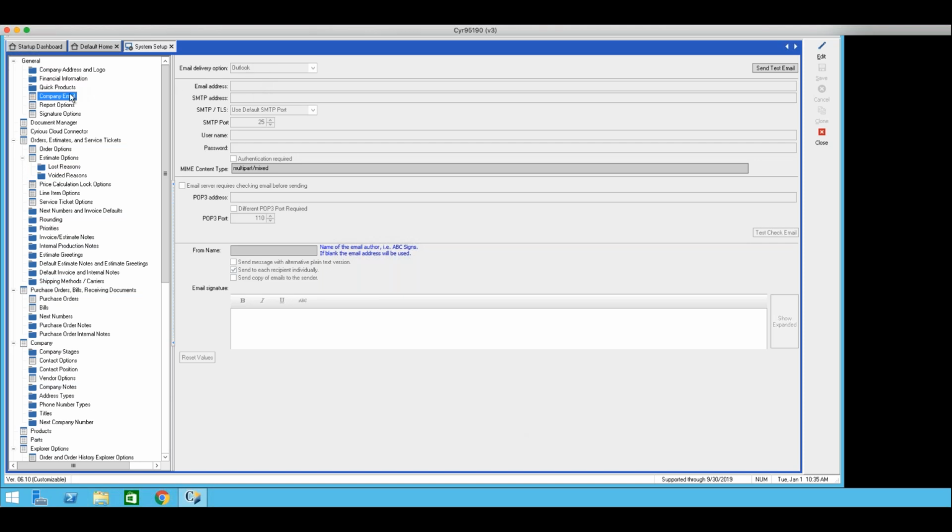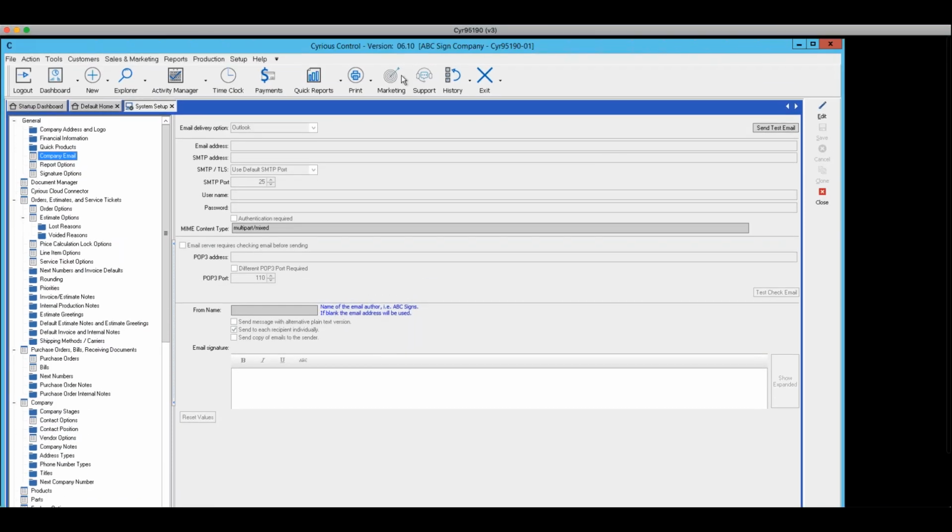But this would be an email that would apply to all users of control. That's just one example of how this works. So think of this as global parameters for all control users.